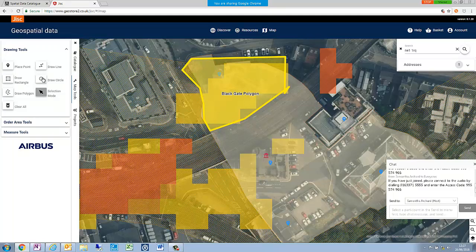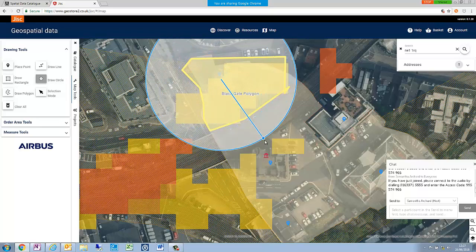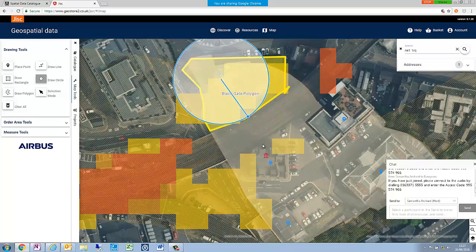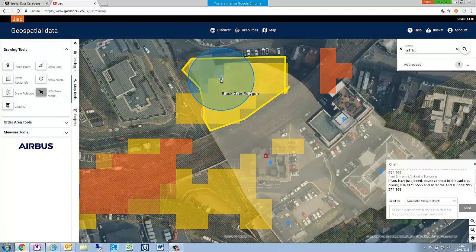There are some other drawing tools available, so you've got the ability to draw circles, lines, and rectangles. You can then amend those. So if I had a circle around the castle, it's getting a bit cluttered at the moment, I'll remove some of these later. So one click to start that circle and one click to finish. You can actually go back in and amend that circle, and you can select the center point and drag that circle around as well.